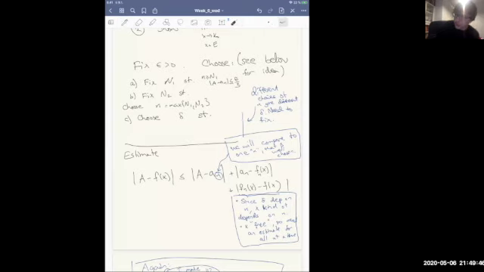Then we need to make the third term small. We do that by fixing an n2 so that if n is bigger than or equal to n2, and for every z in your space E, we have |f(z) minus f_n(z)| less than or equal to epsilon over 3. Then these give us 2 conditions for the first and the third term. But again, this n is kind of a dummy variable, so let's choose n to be the maximum of those 2.